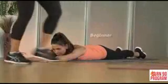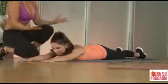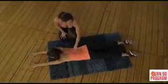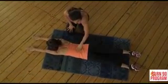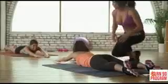Now with this one, if you are on the beginner side, hold for about 3 seconds, and you might not be able to come up quite as high with it, and that's okay. Everybody's flexibility levels are different when it comes to this, but making sure you're feeling it right in here and you're squeezing that back. Awesome job, ladies.